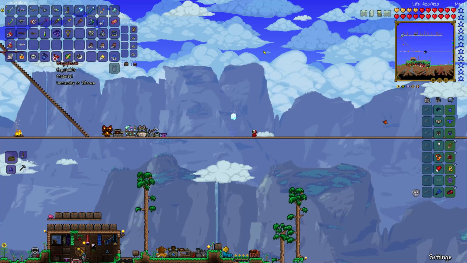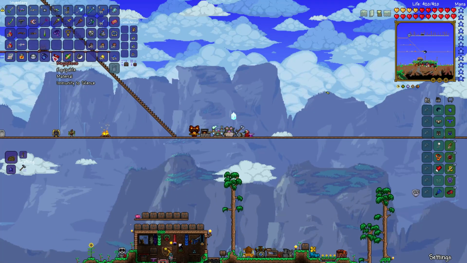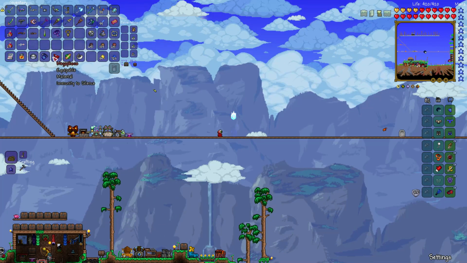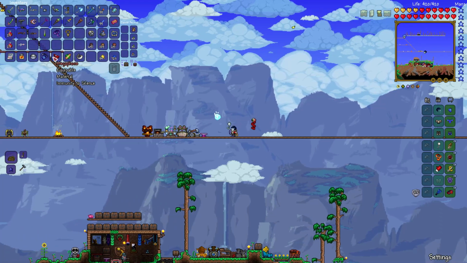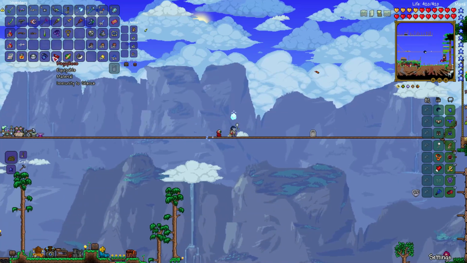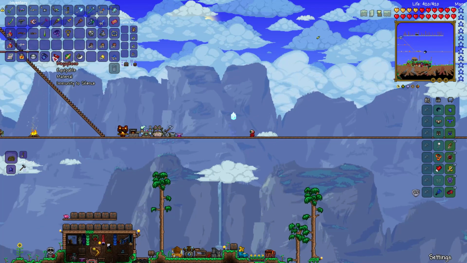So the Nazar is, again, one of those ones you can get before hard mode. You can get that from cursed skulls in the dungeon, cursed hammers, enchanted swords, and crimson axes. Basically, those are all in different biomes. So cursed hammers in the corruption, enchanted swords in the hallow, and crimson axes in the crimson if you're in a crimson world. The cursed skulls are the only ones before hard mode, so you can get it in the dungeon before hard mode by fighting cursed skulls, which is, I believe, how I got it. But you can also get it later. There were other ways.